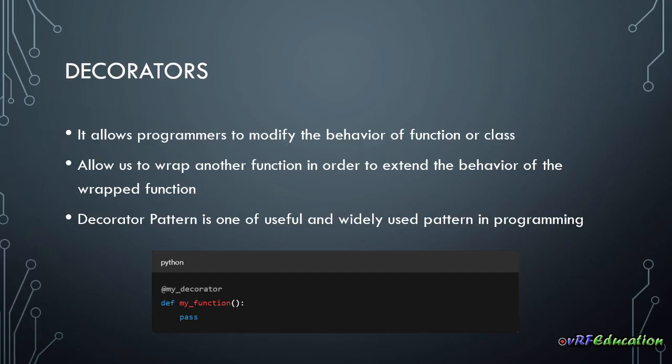And this is a sample of decorating a function in Python. Here we have a function named myFunction, and we decorate it with myDecorator. my_decorator is another function that wraps this function easily. So this is also another function, and we're going to talk about how to implement it. All decorators in Python start with @ at the beginning. So this is the way that we're going to decorate a function in Python.